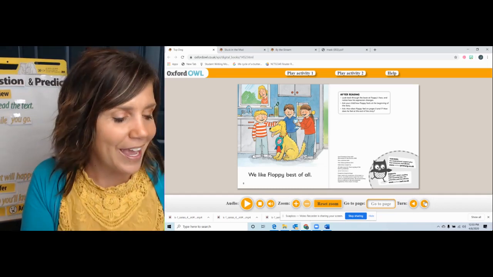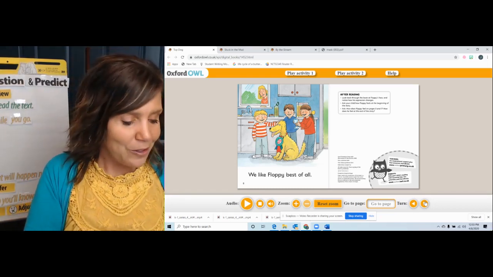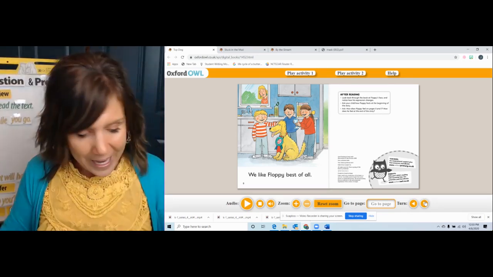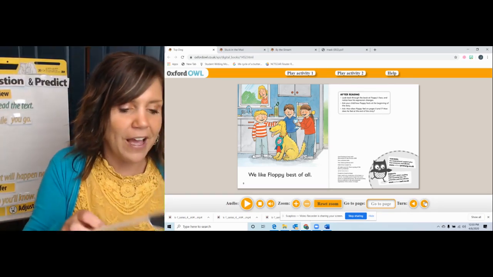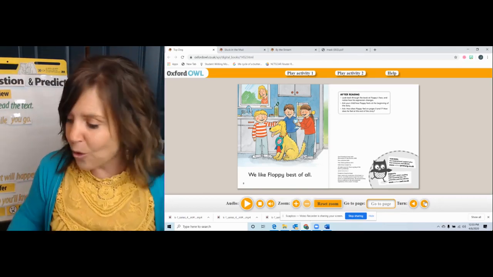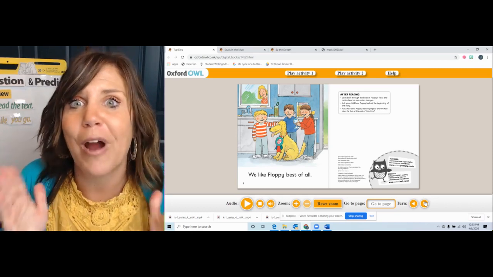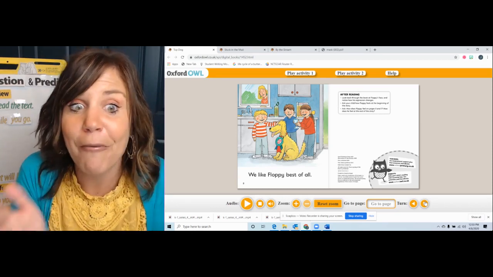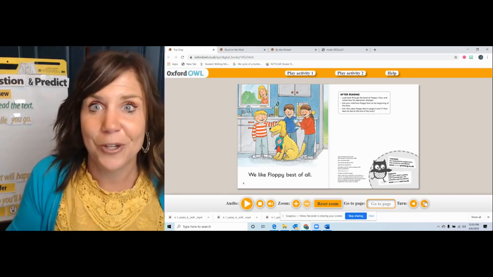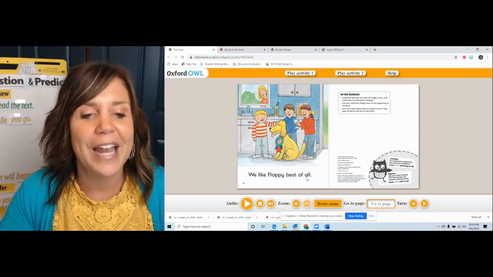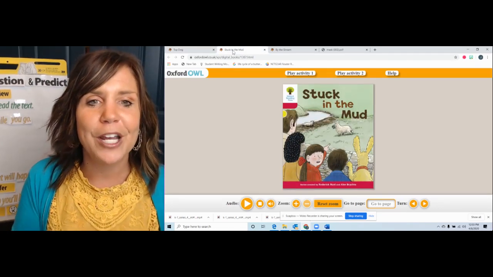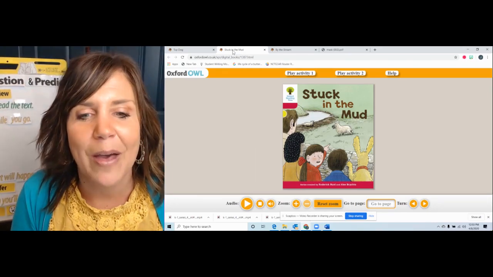Okay. And so you saw me and how I pulled out the details, and I was an information thief. I looked at lots of different things in the pictures and stole all the information I could before I even read a word. And that really helped me to understand what the story was going to be about. And that can help me to read it. Okay. So now I want you to try it. Now you're going to get a chance to try it. Okay. And we're going to do it with this book called Stuck in the Mud.